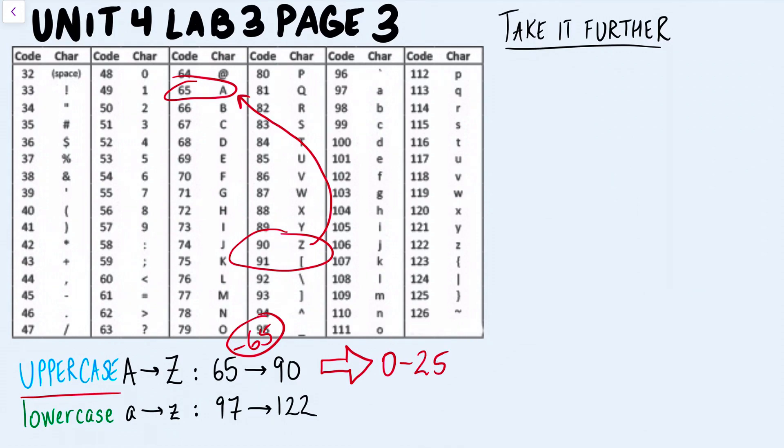Now, I'm only going to show you uppercase, but for lowercase, if you wanted to do the same process, you would have to subtract by 97. So you're going to have to see if it's a lowercase letter, if it is, subtract 97 if you want to use this technique.